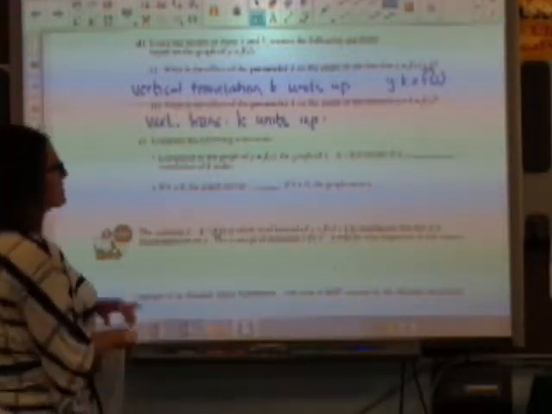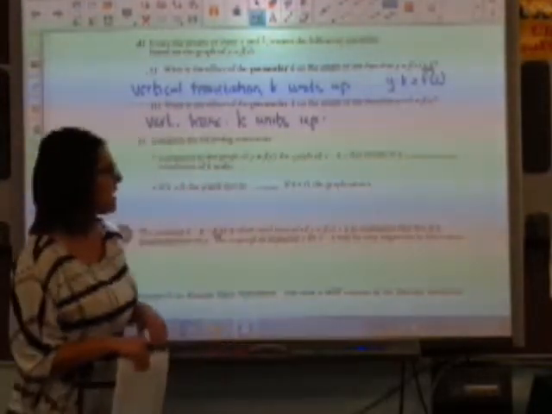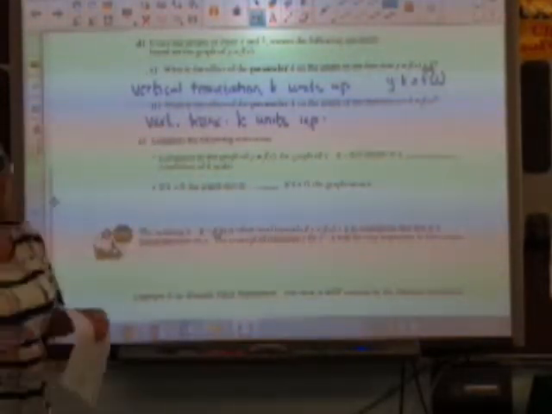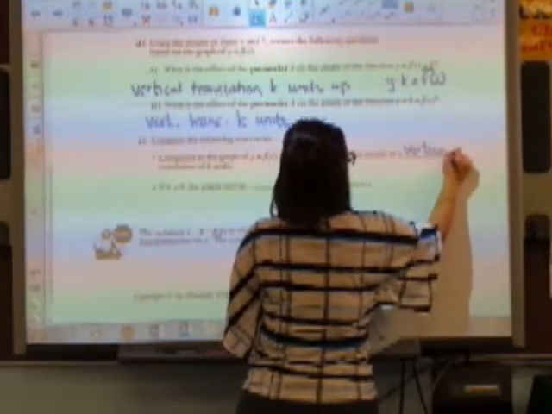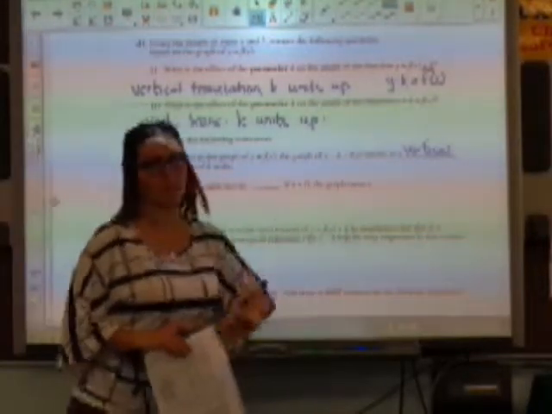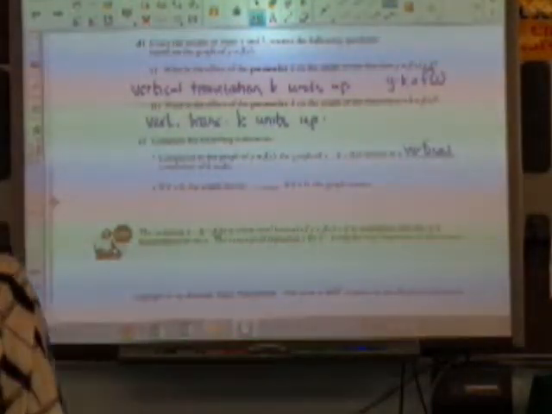And I had asked you to leave e alone. We would talk about e this morning. It says, compared to the graph of y equals f of x, the graph of y minus k equals f of x results in a vertical translation of k units. Now, it's this part in here which always causes the confusion. When k is greater than 0 and when k is less than 0.